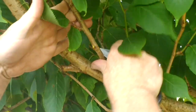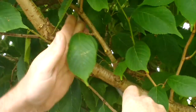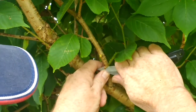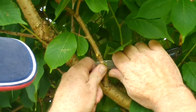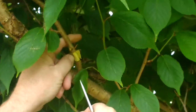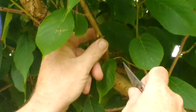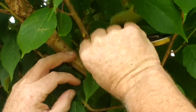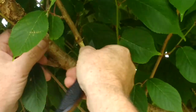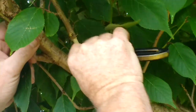Again you just wring it, take about an inch of the bark off all the way around, slice it up, and remove the bark. The key to this is to remove all that cambium underneath. Use the back of the knife to give it a scrape all the way around, removing all that green all the way around.